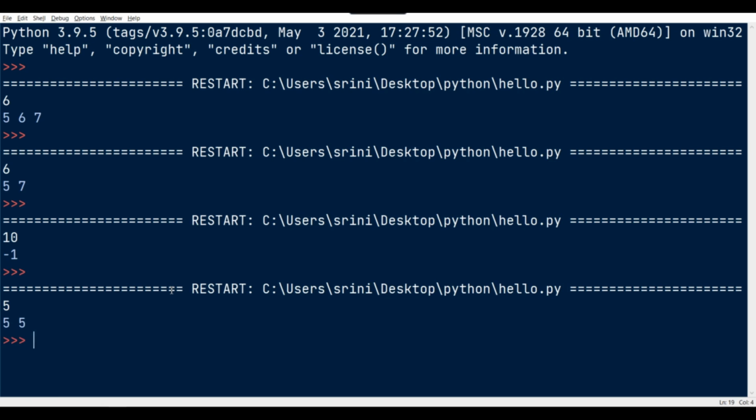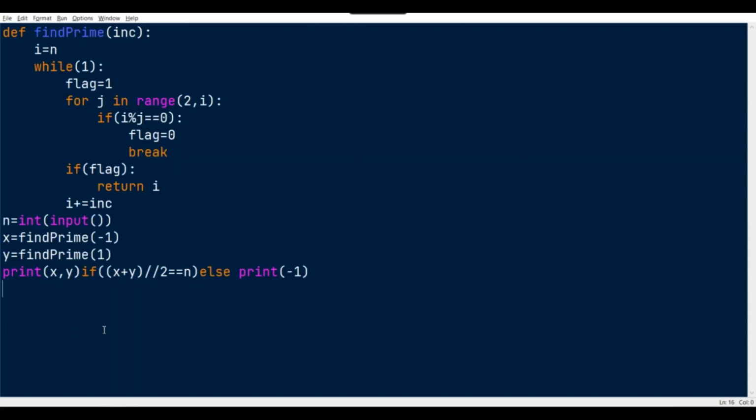If I pass the value 5, we are getting 5 and 5. This 5 might be in the inner range, but it is not the previous and next element, right? It's in the same position, so it can't be fine.